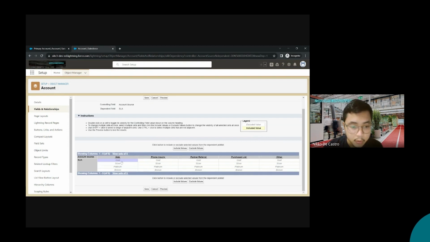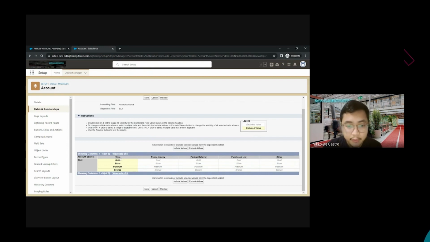But since I'm going to select them all, I'm just going to click with shift, highlight everything, and then click on include values. As you can see, it changed the color to yellow.